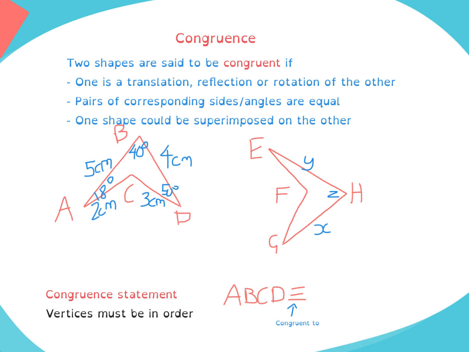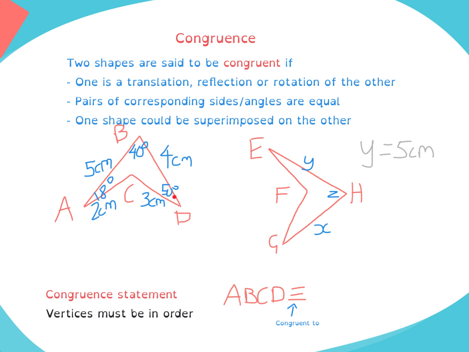So what we need to do with congruent figures is identify corresponding angles and sides. So this can be a bit ambiguous. We talked about corresponding angles in a previous lesson. They were the F shape and the parallel lines. But here when we use corresponding in the context of congruence, we mean matching. So if I look at these two shapes, it turns out that the longest side here is AB, 5 centimeters. So that means that the longest side on the congruent shape will also be 5 centimeters. These two sides are corresponding because they're the longest side in each shape.